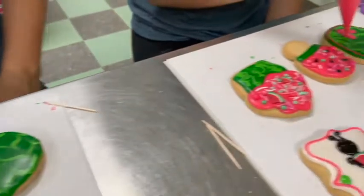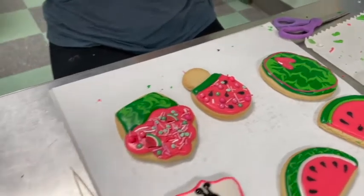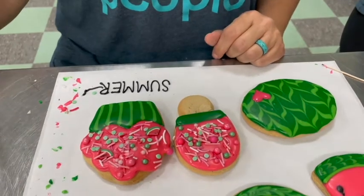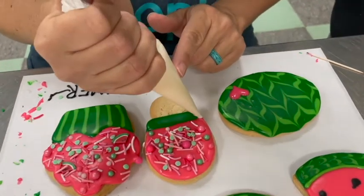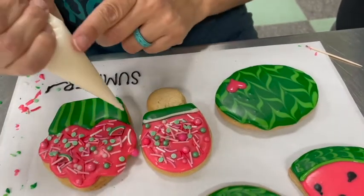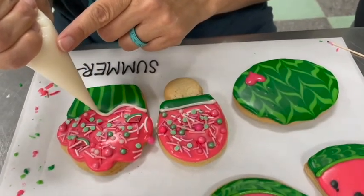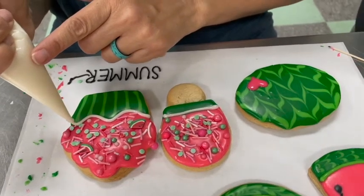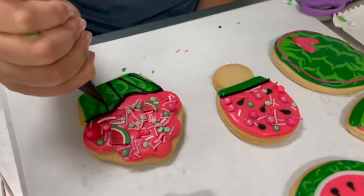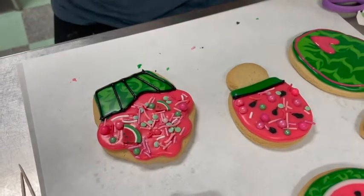I think it's just hard to stop. It is. And then I think the popsicle, let's do another little line in that area to distinguish between the rind and the fruit. And I'm going to do the same on my cupcake. Gonna add a few lines. Oh, I like that. That's fun in black too. It makes it cartoony.